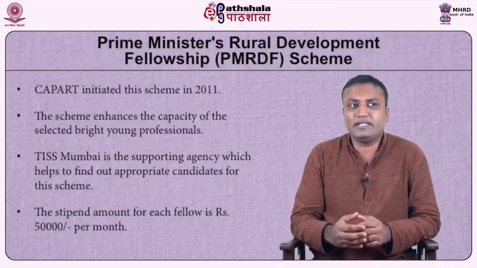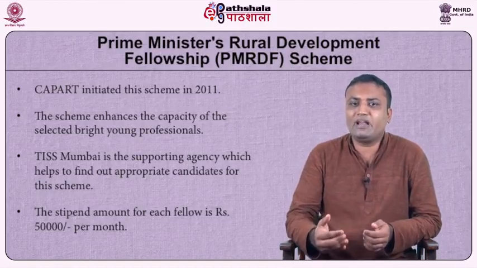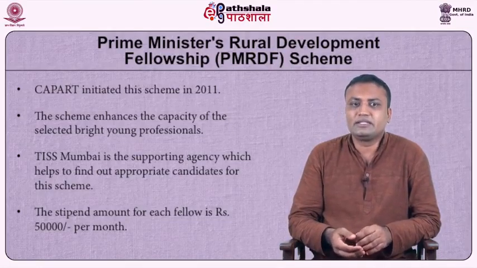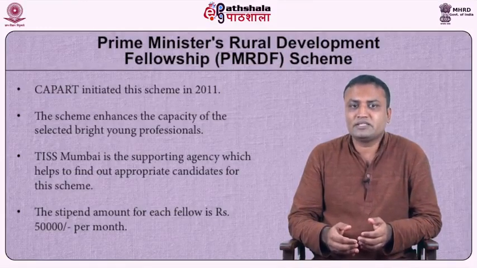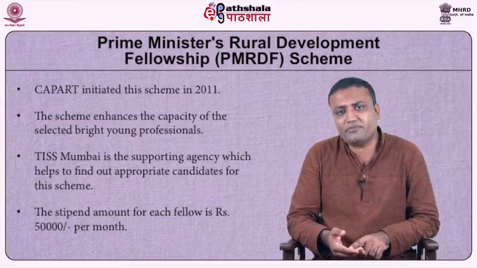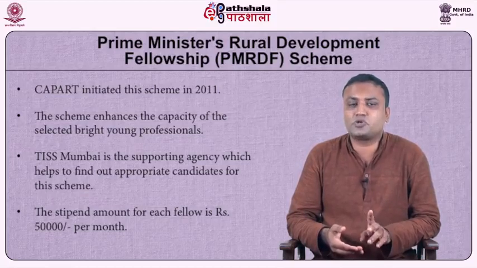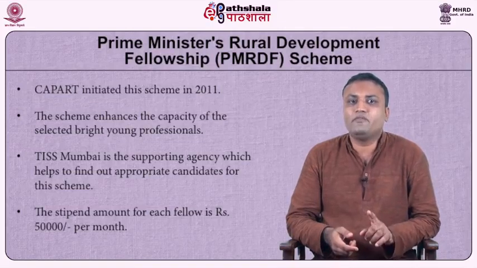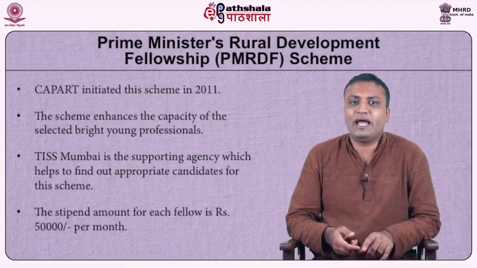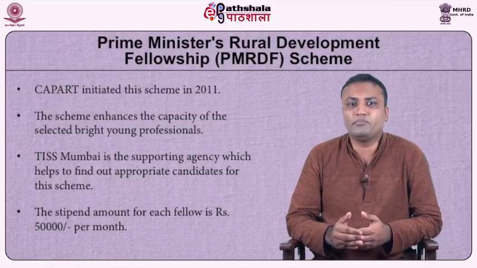The next program of the CAPART is Prime Minister's Rural Development Fellowship Scheme. This scheme was initiated in the year 2011 by CAPART. The scheme enhances the capacity of selected bright young professionals from various academic institutions. Tata Institute of Social Sciences, Mumbai is a supporting agency which helps to find appropriate candidates for this scheme, and the stipend amount for each fellow is rupees 50,000 per month.